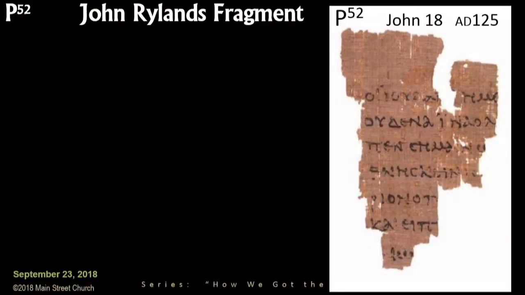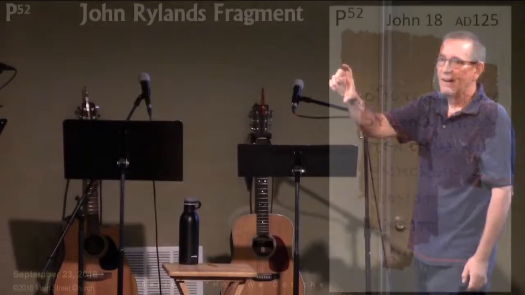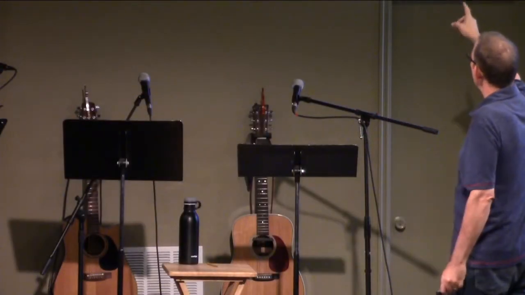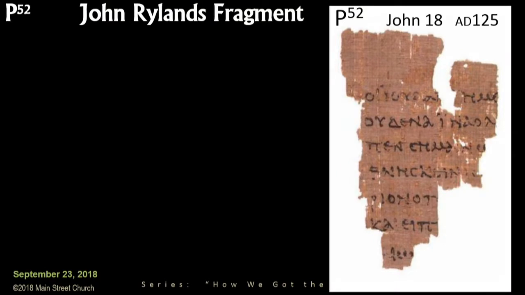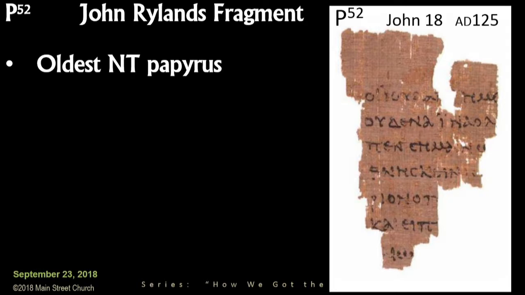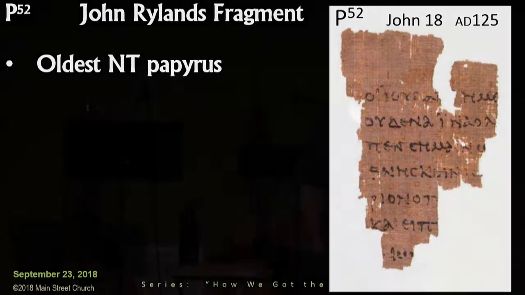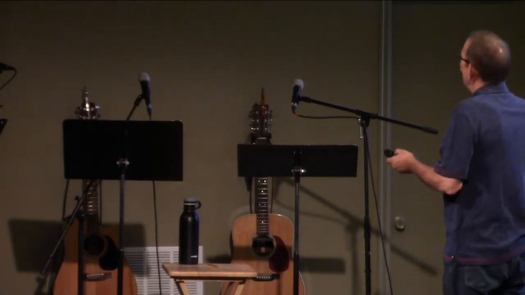And it's a piece of John 18. It's written on both sides, actually. It's only about 3 inches tall. But interesting, it is John 18. There's no question about that on both sides. It's the oldest, and through an excruciating amount of work, it was determined that it was about 125 AD. Not quite as early as 100, but definitely earlier than 150. So 125, and there it is.